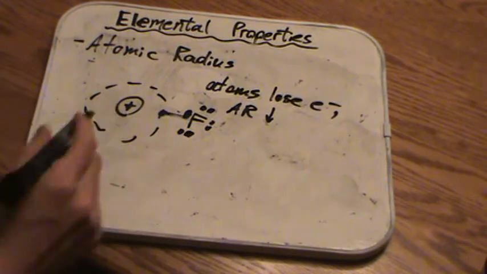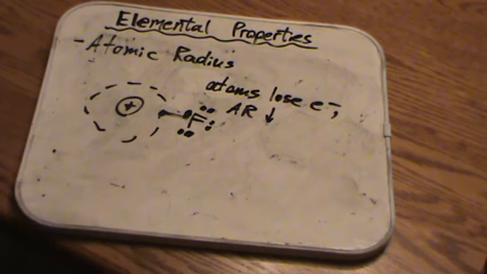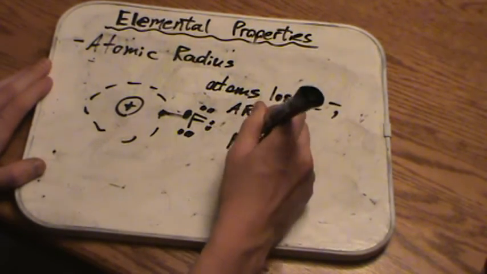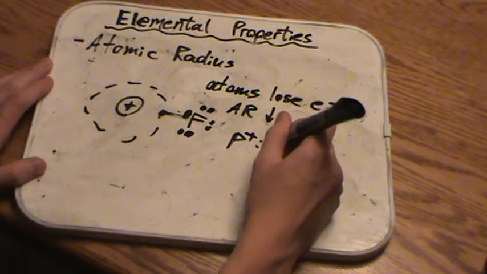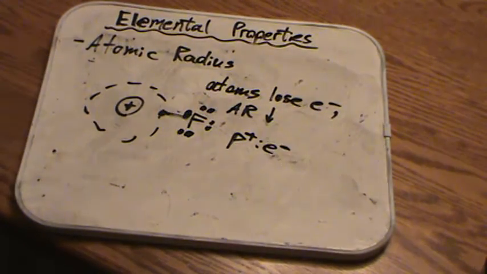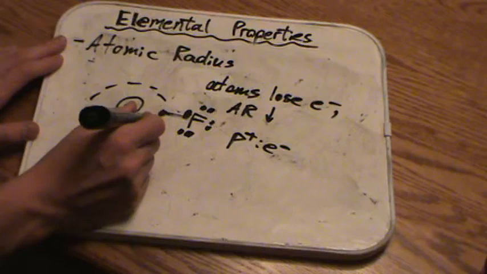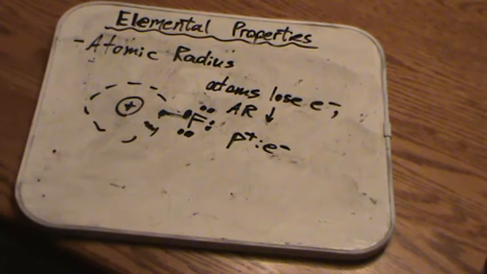And the reason for this is because if there are an equal number of electrons and protons in an atom, and then it loses an electron, the ratio between the number of protons, which are attracting the electrons, increases. This means there are more protons to attract fewer electrons in this atom, so the electrons will be pulled closer to the nucleus. They will be pulled in tighter by this idea of positive charge.